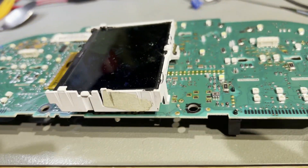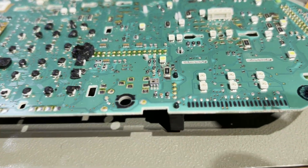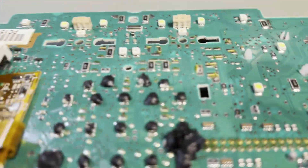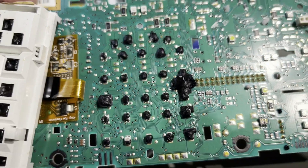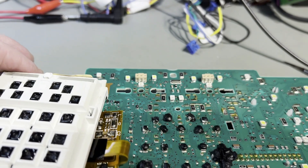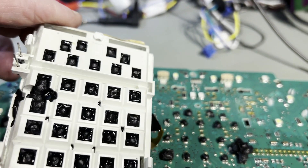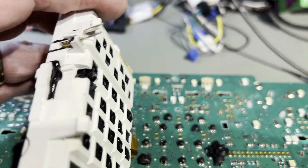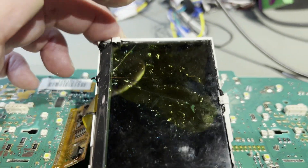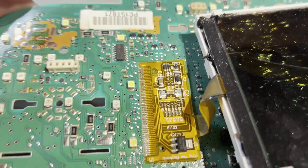I managed to get this off without damaging the circuit board. And here it is — you can see there's silicone sealer over every single LED. And this is completely solid, so that's going to have to be replaced — none of that is any use whatsoever. It's completely full of silicone and the display is stuck in there. So I'll desolder this now and free the whole lot from the board.